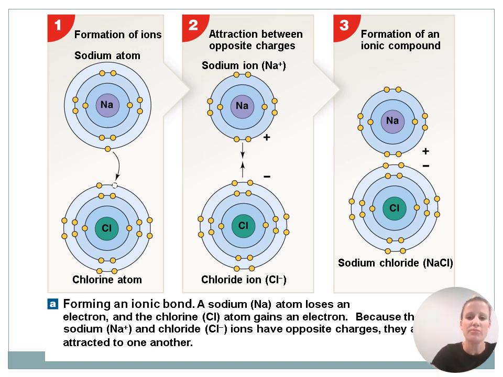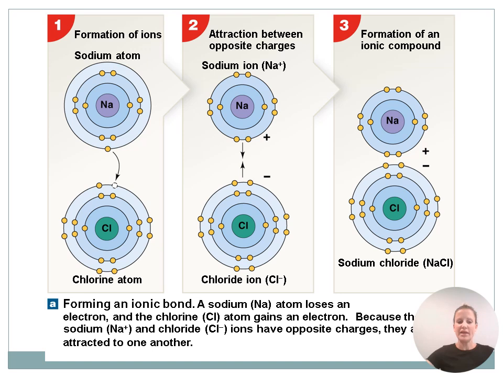Because, remember, for charge, it's protons minus electrons. Our sodium still has 11 protons. That doesn't change. But now, instead of subtracting 11 electrons, it's only 10. It gave 1 away. So 11 minus 10 equals 1. Okay, plus 1. If there's just the plus sign, we just assume it's a 1. If it was a plus 2 charge, we would actually write the 2. But if there's no number and it's just a plus or just a minus, we just assume it's 1, plus 1, negative 1, etc. All right, so that's how we form our sodium ion.